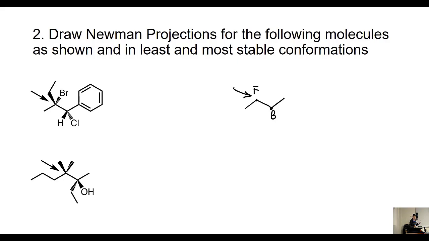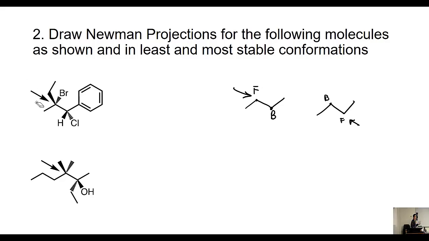And it depends on how I look, okay? So if I have something like this, and I look this way, I have front, back. The carbon that's in front and the carbon that's in the back usually matters. They will have an arrow if they want you to specify. Sometimes if they don't really care, sometimes they do care. Just make sure you do whatever they want.